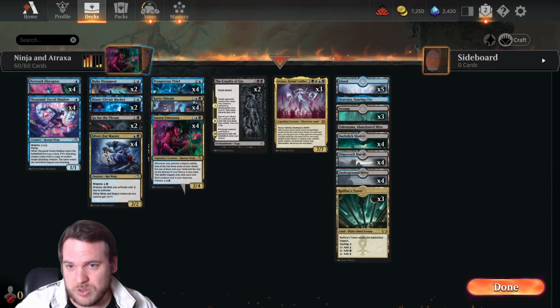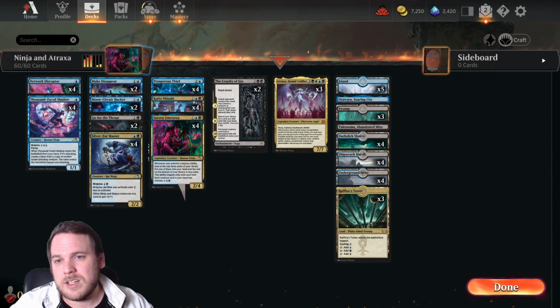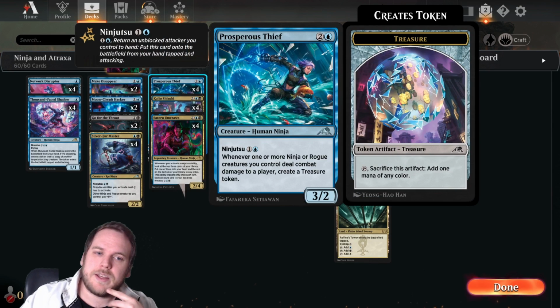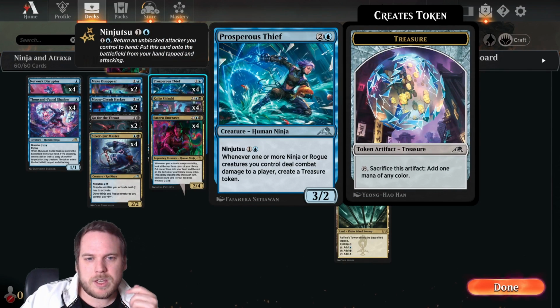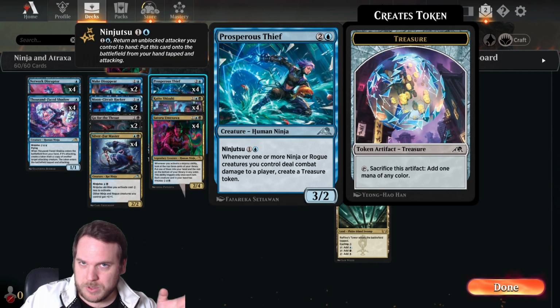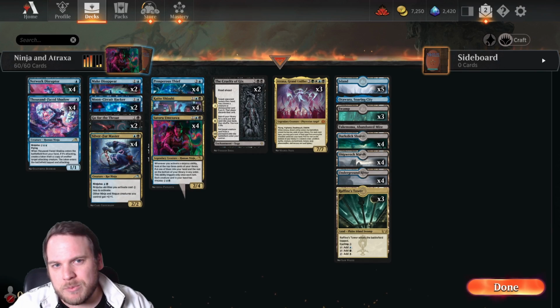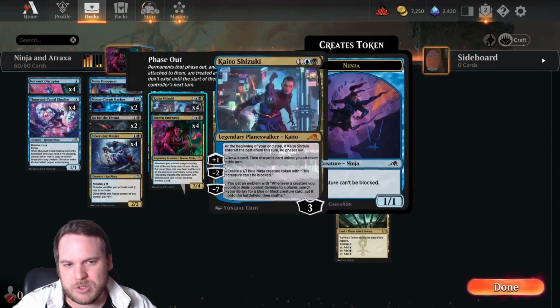You just race, you just try to play aggressive, right? We have also Prospective Thief here, which is a 3 mana ninja, 3/2 with ninjutsu 2/2. And whenever one or more ninja or rogue creatures you control deal combat damage to a player, we create a treasure. As you can see, a treasure. So there's actually a world where we can hard cast Atraxa because of the treasures.